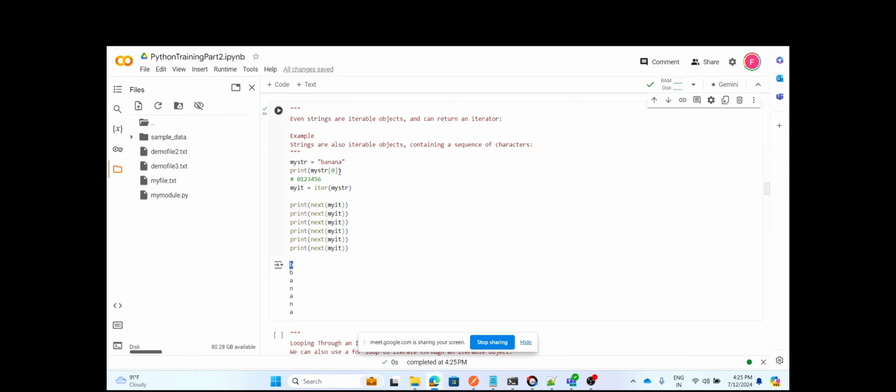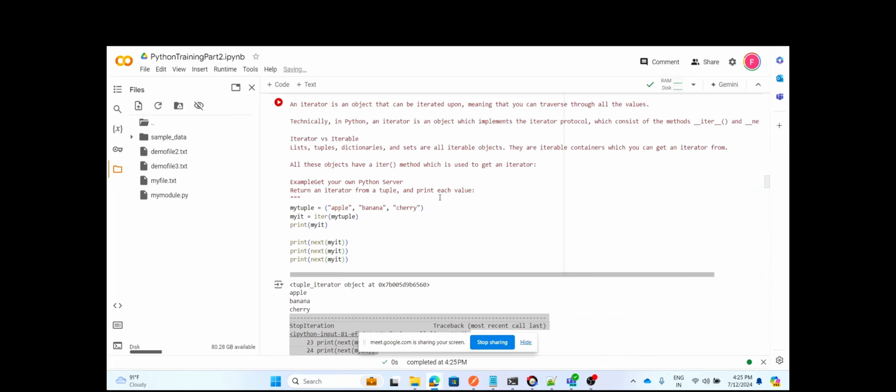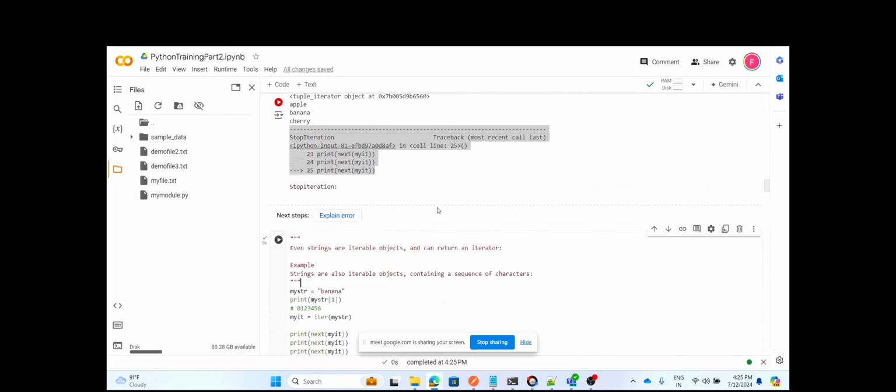If you give my str of 1, it will print you A. So A has printed here. Similar to that, in Python, for strings as well, you will have the indexing and the iterator will work for strings as well, similar to tuples and lists.